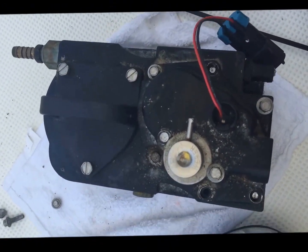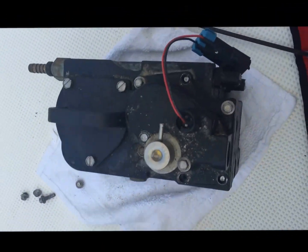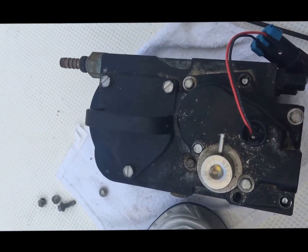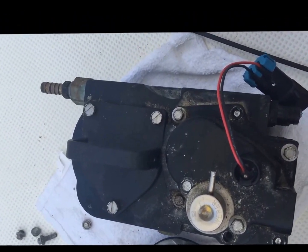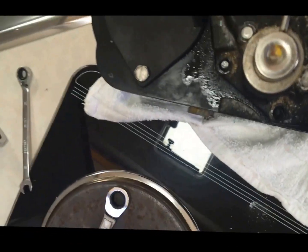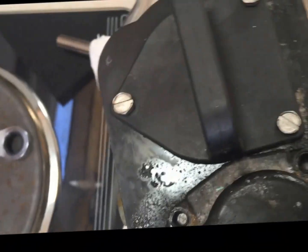Check out the bolts. The head just snapped off. Oh, I must be over-torquing them with this big maximum major wrench I'm using to take them off, right? Garbage. Look at this. See the screws? That one, two. The rest of them, every other one, the head snapped off. Doesn't matter if I use a small wrench, a socket or a wrench, either way, snap. Quality product, huh?